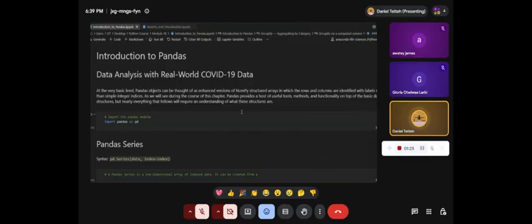Aside from that, we also learned about looping. That is, looping has to do with how to iterate through items within a data structure. So we realized that data structures can contain more than a single data type. So in this case, if we want to actually perform an operation on each of the items, we use Python loops. Some of the keywords for writing Python loops include the for loop and also the while loop.